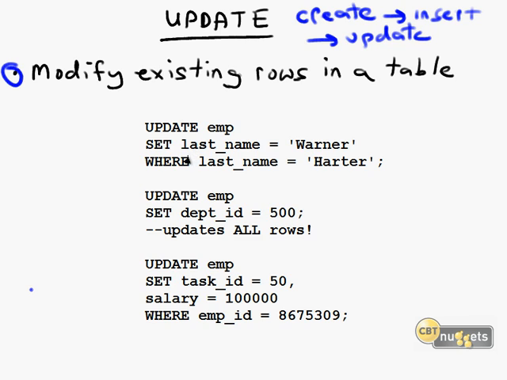Let's get right into the syntax here. It's actually pretty straightforward. Not too much variation here. Basically, you first, and this is step 0, you have to ask yourself, what do I want to change? In this first example, I'm just going to set the stage. Let's imagine that an employee named Susan Harder got married, and her name is now Susan Warner.